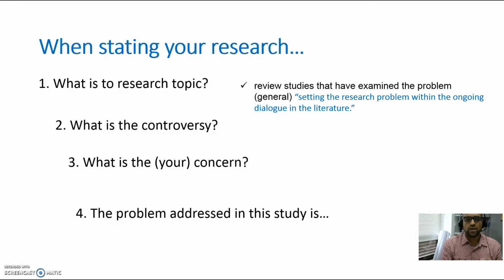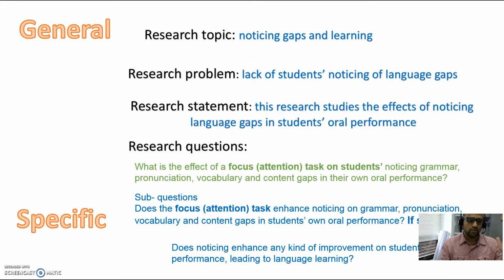And so usually, when you finish writing the research problem, which will be at the third or fourth paragraph, depending on how many paragraphs you want to write, I said 3, just keep it like that. So till now, you say, the problem addressed in this study is, and in that case you make it specific. So I'll give you an example. You start from the general to the specific. So general is a research topic.